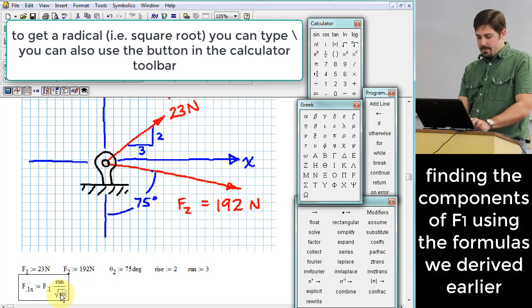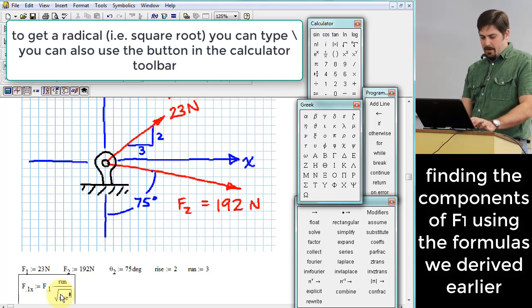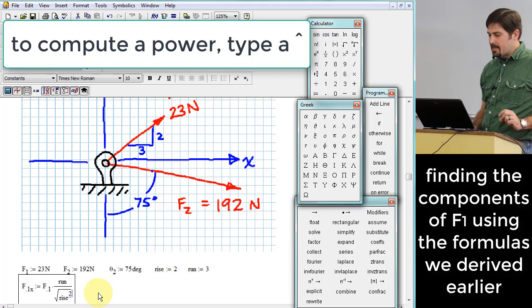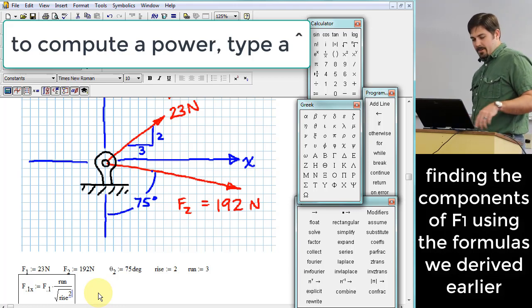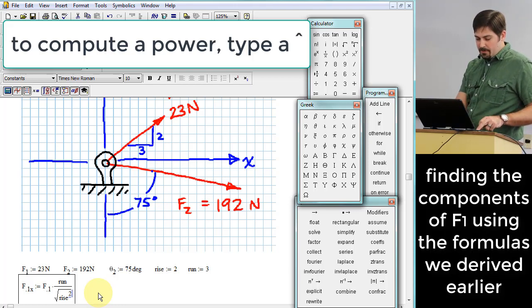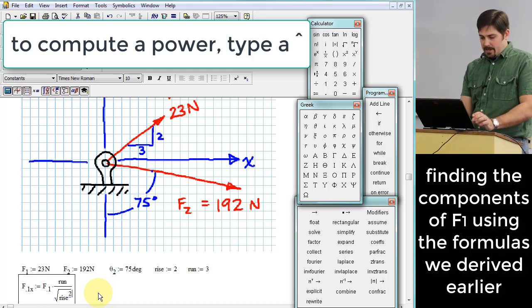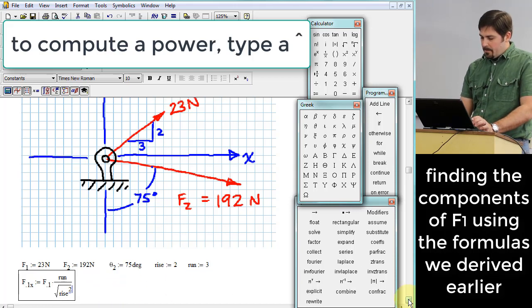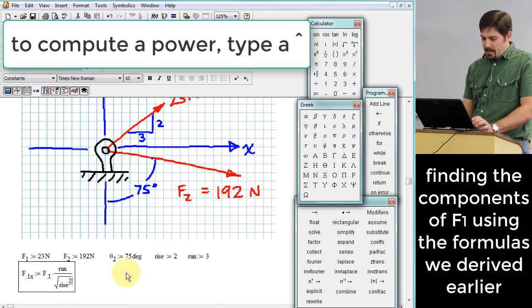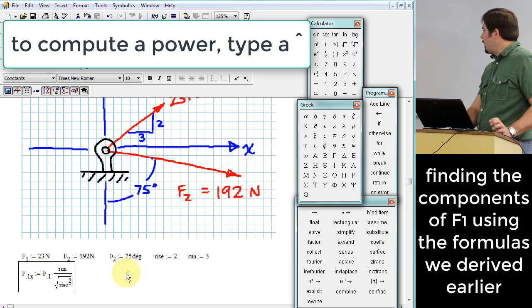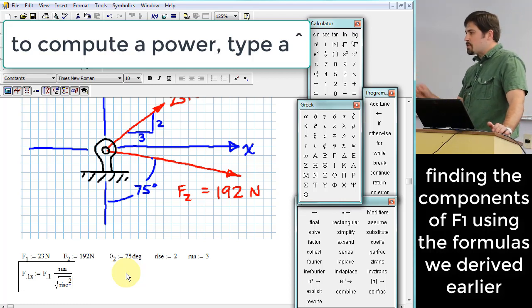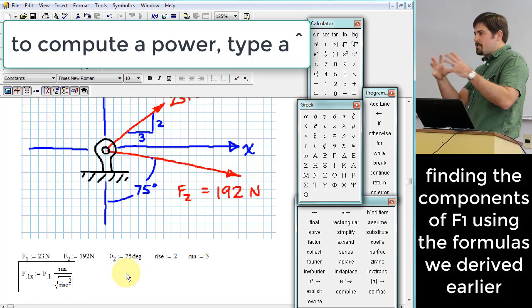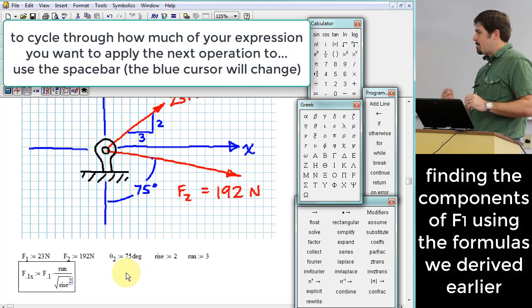Okay, rise squared. How did I get that squared, you think? There's a caret here. If you hit shift and right above the 6 key you have a little caret symbol, and you type in a 2. The other thing that's really nice is that sometimes you want to apply your next few keystrokes to different amounts of your previous text mathematically.